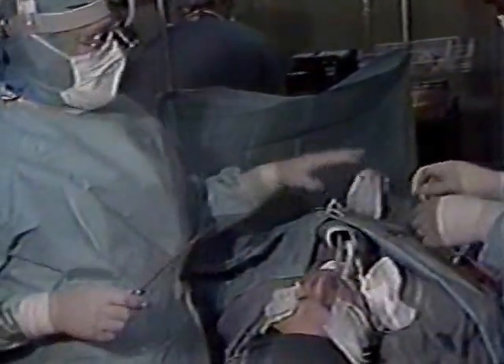Why don't we go ahead and see some of that wonderful tape that you brought from Los Angeles. We can see right there you were liposucking some of the fat, and then you take the fat and are filtering it right now. You put it into the syringe, and then you inject into the area you choose to augment. In this instance it's the malar prominence — the cheekbones. It works fabulous. It's so easy to do. We can build up the cheeks, the chins, even the nose. Any problem area we can fill in with this fat tissue. Does it move? No — that's the beauty of it also. It's fat cells, not liquid, so it stays where we place it.